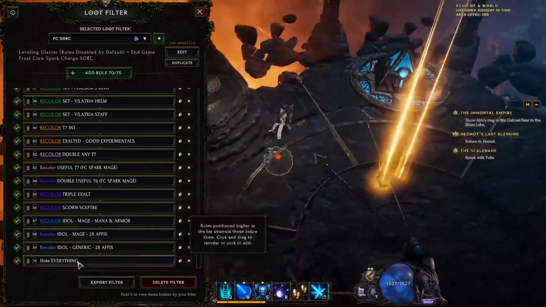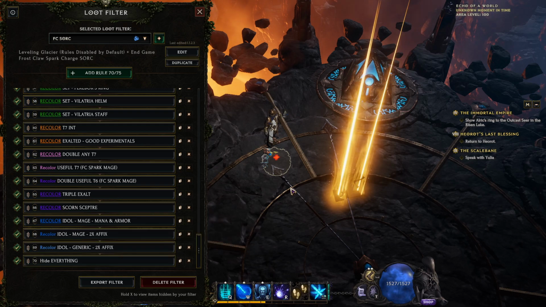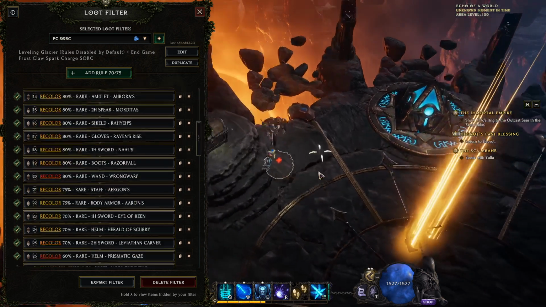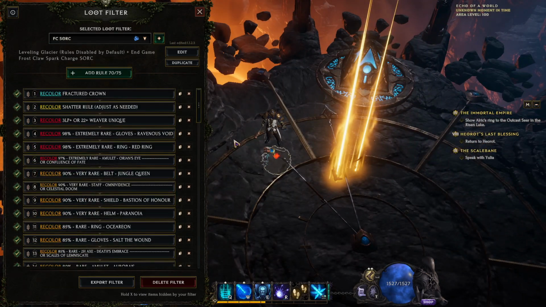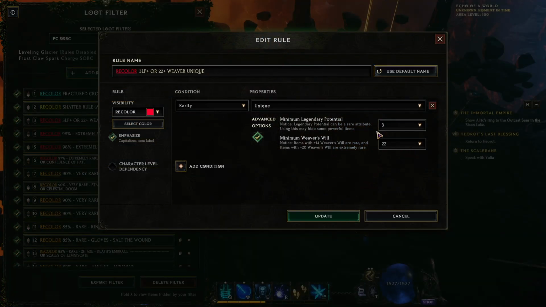So that includes the vast majority of 0 and 1 LP uniques, because I just don't care about them, and it saves on clutter so much. It's great. So let's explain, I guess, how it works. Basically, each rule, you can actually make rules for specific uniques, and you can use the LP. So we'll start with the LP.